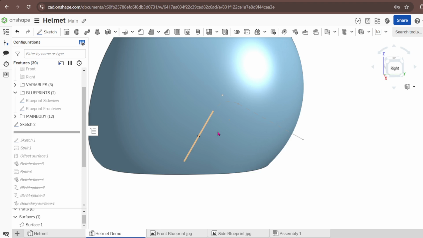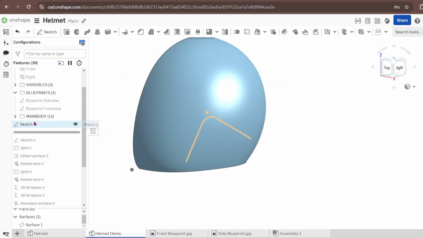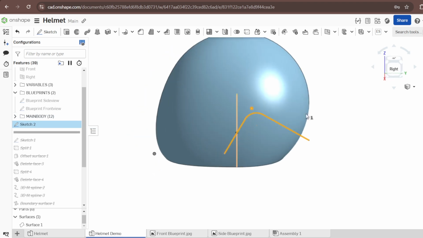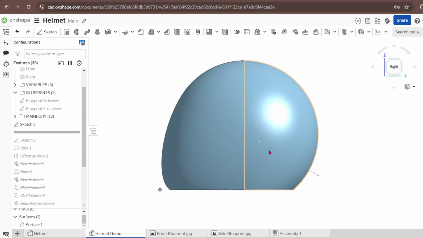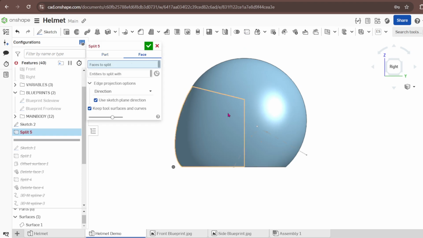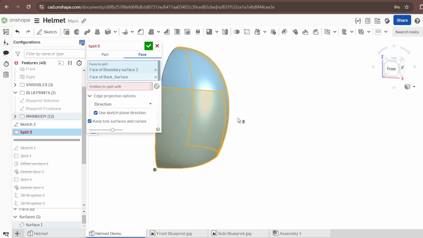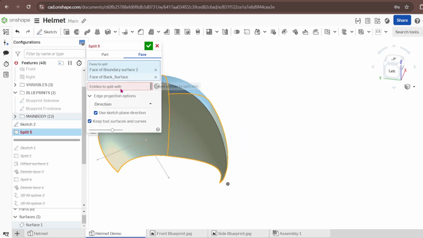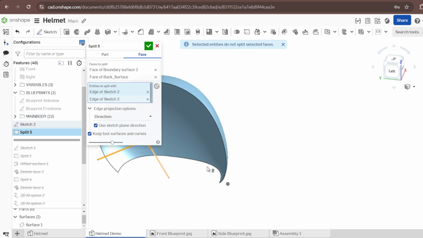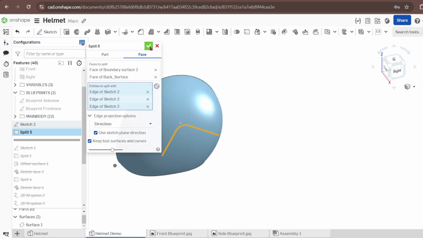Now we know that one is a deboss. Deboss means that we have a surface here like this, then this surface goes in. We want to make sure the surface goes inward a little bit. Therefore, we can use this sketch, the one I have created there, to project or to split these two faces using split. If you select split and select these two faces, and for entities to split with, you select these sketch lines, these sketch entities, and say okay.